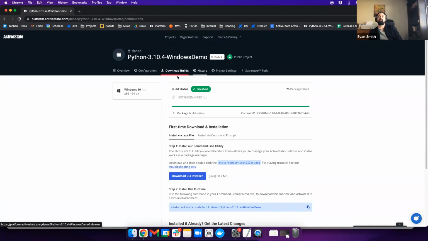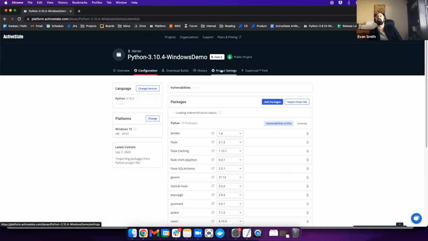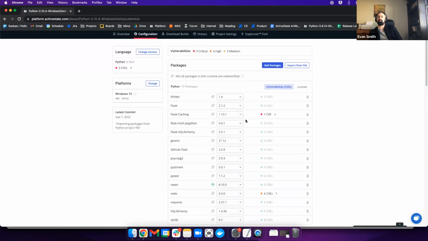But let's say we've got someone who is already using a pip install flow, but due to our compliance, people come in and say, oh, you can't just install everything straight off the internet. You need something more secure, built from source. So they hook their existing pipeline up to the ActiveState platform workflow. All you really have to do is, you've got your existing build here.